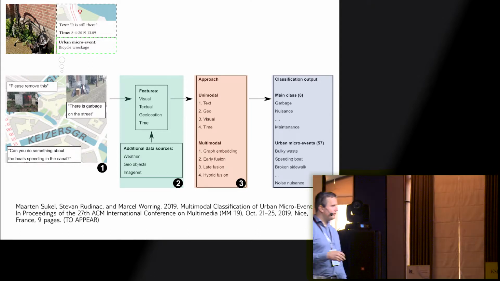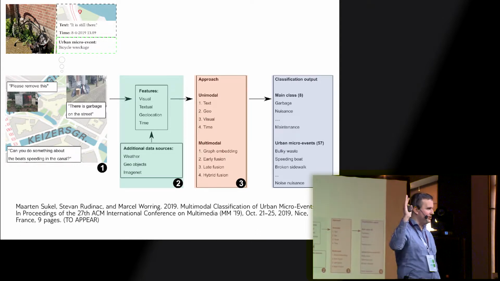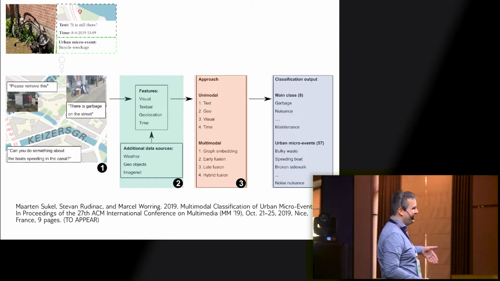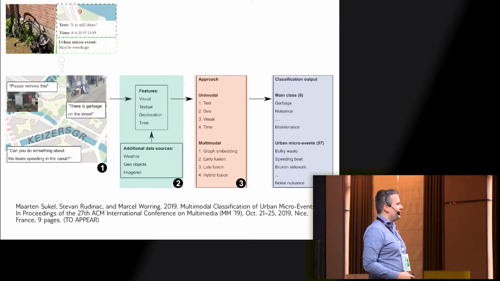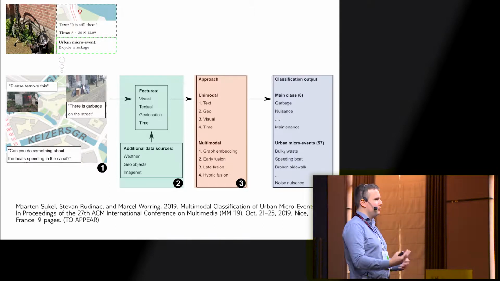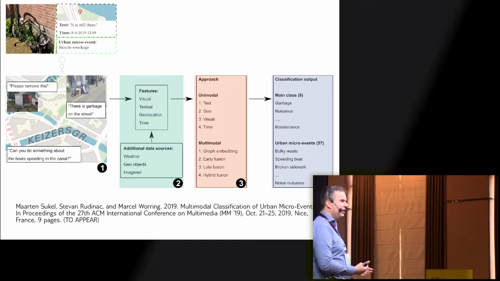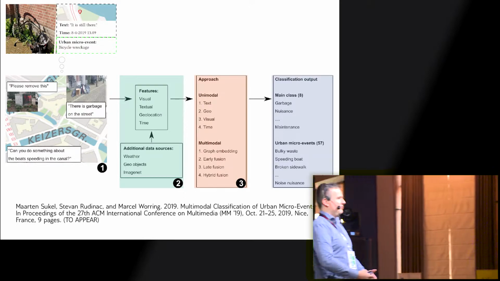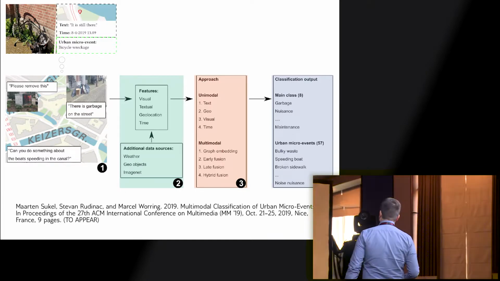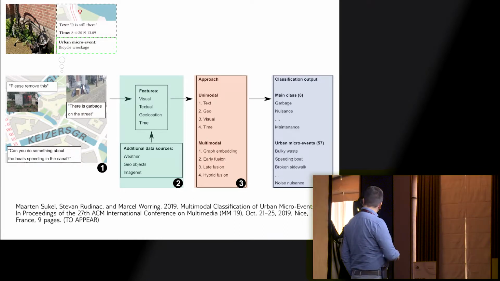Because in Amsterdam, we have something like 70 different departments. So it has to go to the correct department. If it goes to the wrong department, it's probably not going to get processed. And it's the same issue our colleagues in telecom companies have, people complaining about internet connection and so on. If it gets to a wrong department, there is a delay, and sometimes it doesn't even get resolved. So this is basically what we collect.